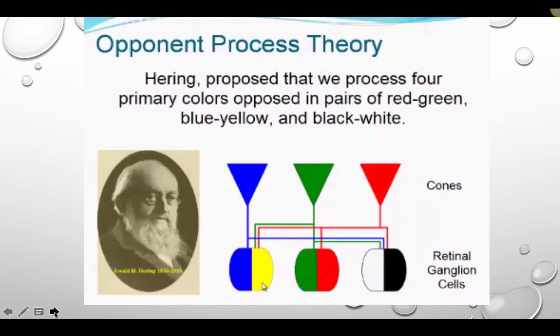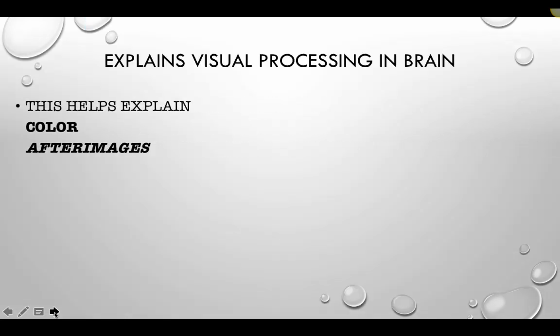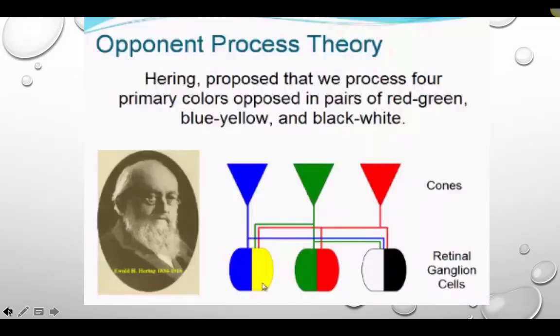Now we're going to attempt to explain color after images here. And we can explain after images with this. So let's say we stare at a red triangle. That means in our opponent sensitive pair back here, we're staring at a red triangle. More red signals are coming into this area than green. So green is shut off and red is turned on.